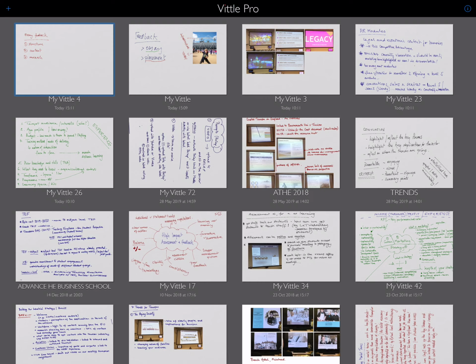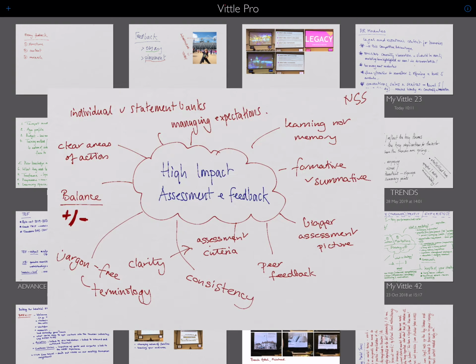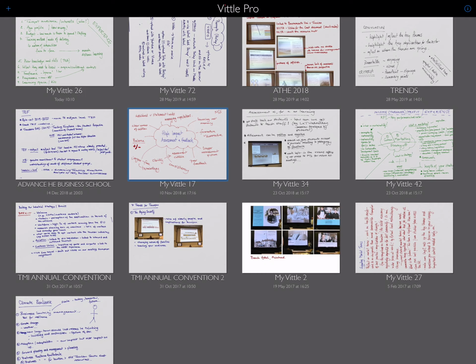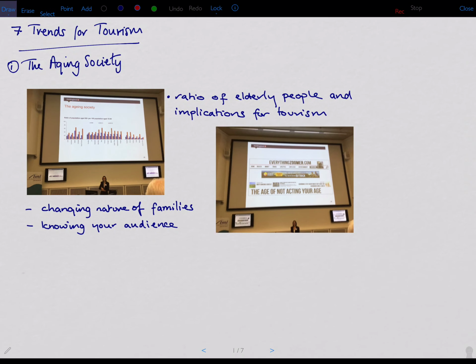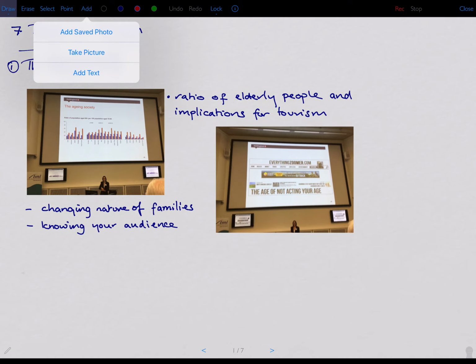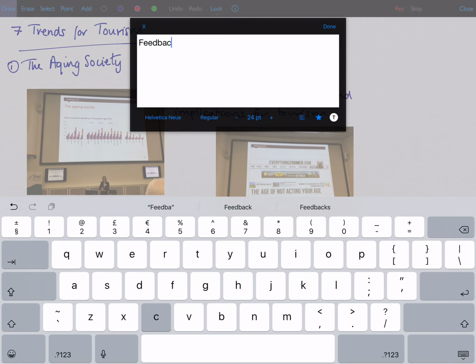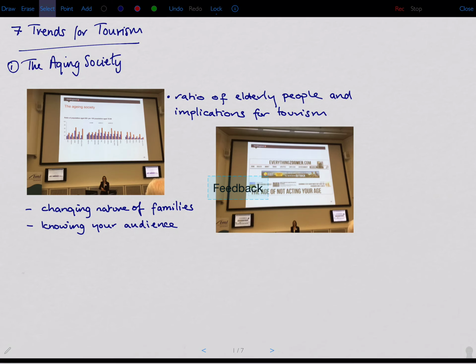But I've also used it to provide guidance around assessment criteria. Here, for example, a discussion with a member of staff around high impact assessment and feedback. So again, you have a meeting with staff, that can go straight back. It's also pretty cool at conferences because you can sit there and if you click add, take a picture, you can add a photograph straight in and add it as you go along. The one thing I did forget to say was add text. So you can type in text if your handwriting's not that brilliant.